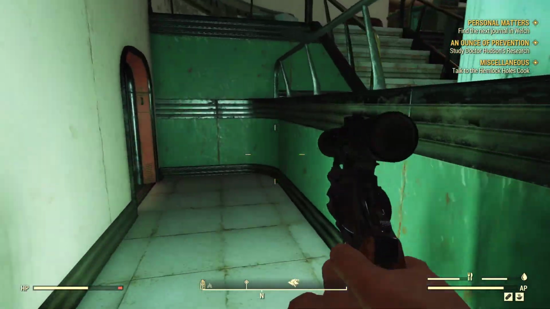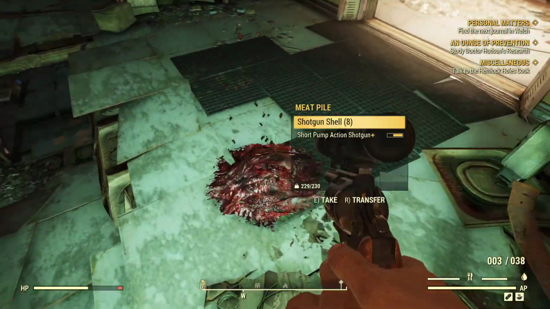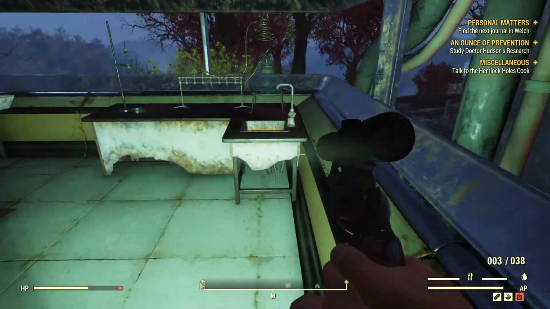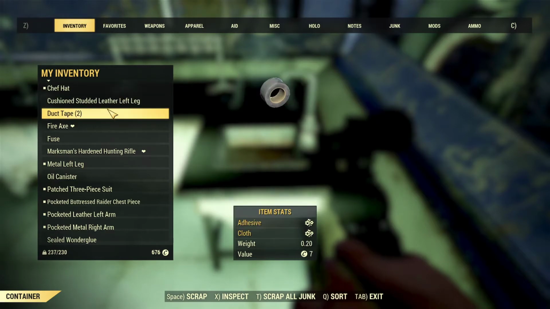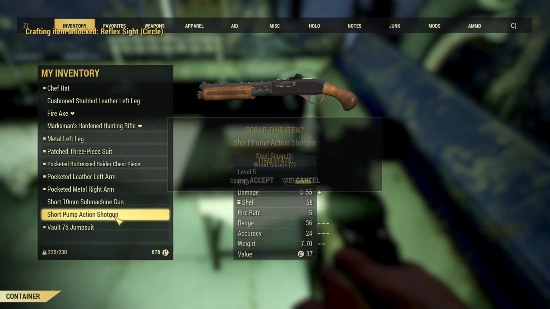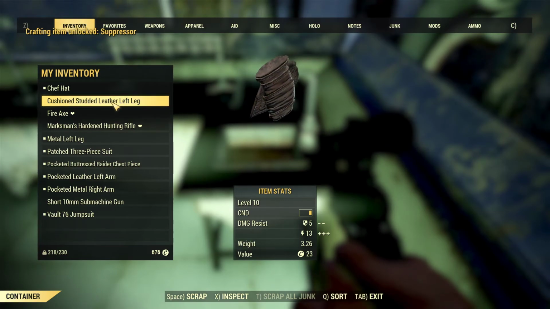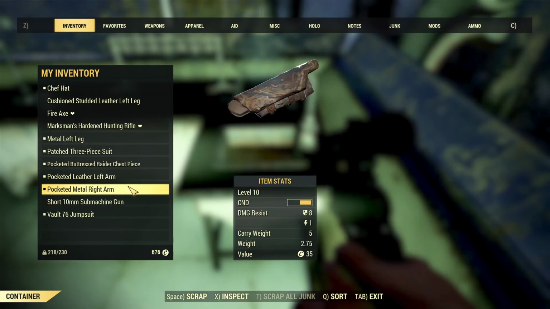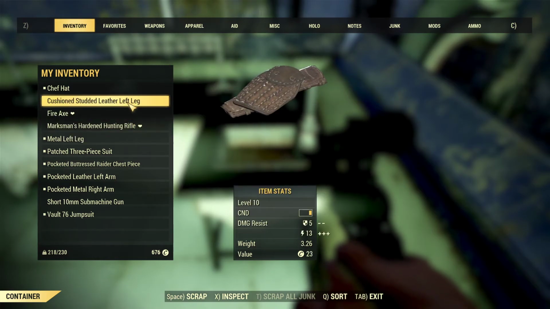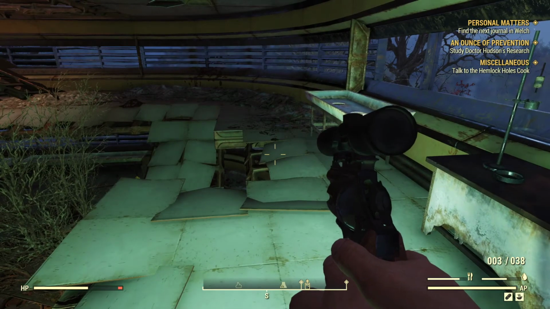Okay. Let's just do a quick roundabout on the rest of this floor to make sure we didn't miss anything. So this is where we took out all those enemies. Get over to this chemistry station here so we can scrap some of our stuff. Scrap all junk, please. Short hunting rifle gotta go. Short pump action rifle gotta go. And where's our, do we have it? Left leg. What do we currently have equipped? Metal left leg. 8 and 1. That one does 5 and 13. Okay. I'm fine with what we got.